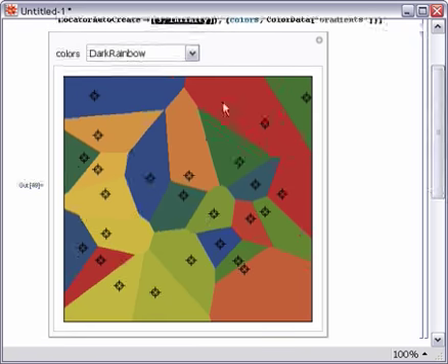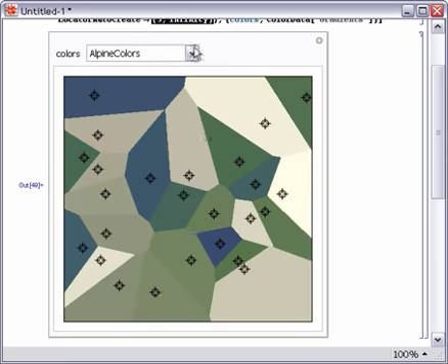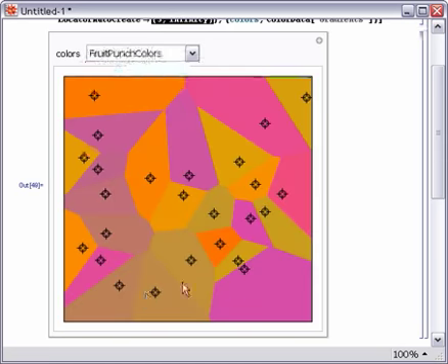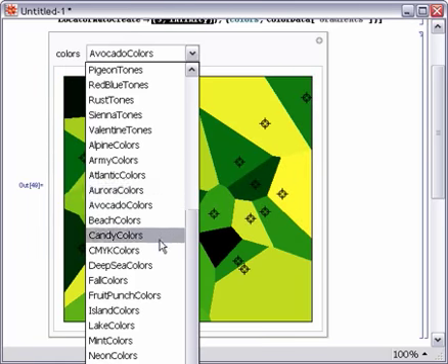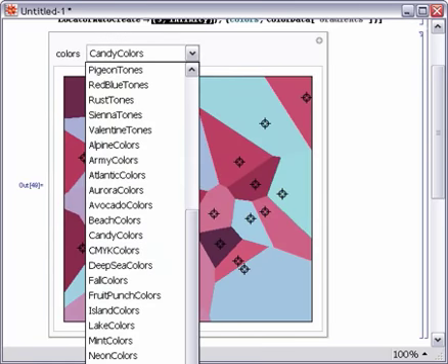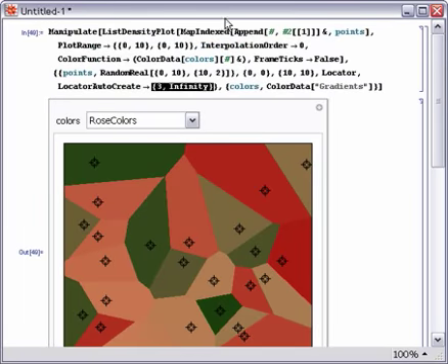Another thing you can do with this example is choose from a wide range of color gradients. Some of them sensible, some of them maybe not so sensible. And again, you might ask, well, where does this long list come from in this input command? It's too short. And the answer is a data paclet called ColorData, which provides for you a wide range of different kinds of useful color information.